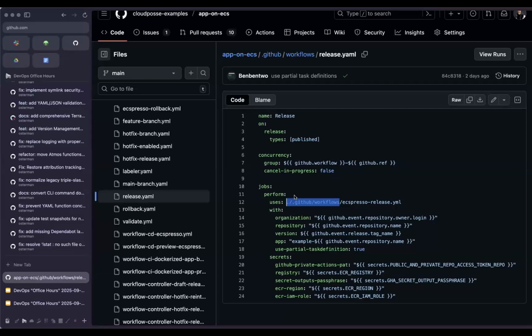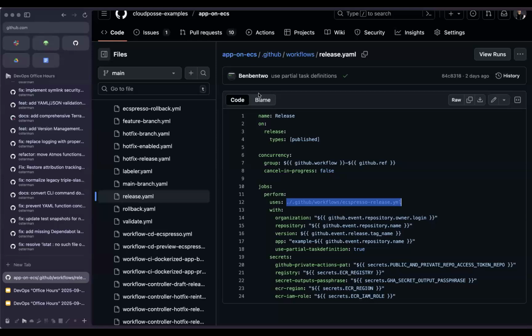Then you have a workflow, which can have steps, and those steps can call actions. And then you have jobs, which run in parallel unless they depend on each other. That's how you can scale out your workflows as much as you want. And what you're describing is that instead of using a reusable workflow, as we're using here, you can use a reusable action of type composite.